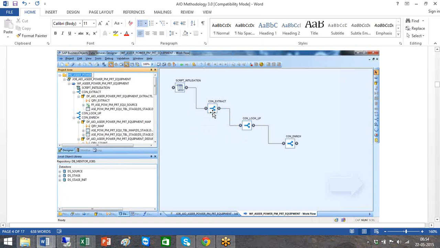I created data stores to connect to your source, connect to your target. I mean, in this project, actually, we are loading the data into a target SAP system. So we created a flat file, and the LSMW guys will pick that flat file and write it into the target system. So no DSSAP data store. So generally, you can have two other data stores. One is your DSSAP and DS_lookup. So these are the three conditionals: condition extract, lookup, and enrichment.